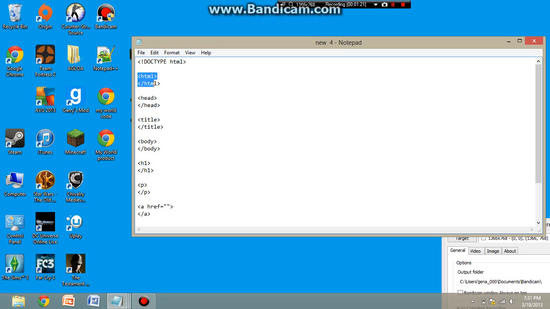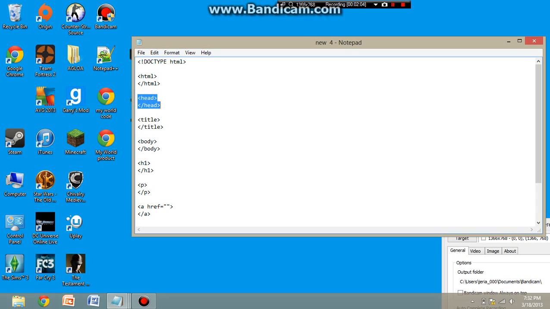Next, we've got the HTML tags. Now, this also is vitally important to making an HTML document. Anything and everything goes in between these two tags. I just put all these down here because I want to show you how they work. But everything goes in between these tags because everything is inside the HTML document. Now a tag is basically, here's the beginning of a tag, anything that goes inside of it is part of the tag, and here's how you end it. This little guy right here, that's how you end a tag. That's to indicate that the tag is ending, start something else, or it's the end of the code.